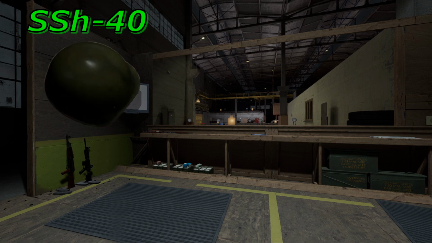Next up is the SSh-40. It was designed and produced by the Soviet Union in 1940 and served throughout the Second World War. These helmets were made out of steel and really only served as shrapnel protection. It was produced and in service all the way up to 1960, when it was replaced by the SSh-60.